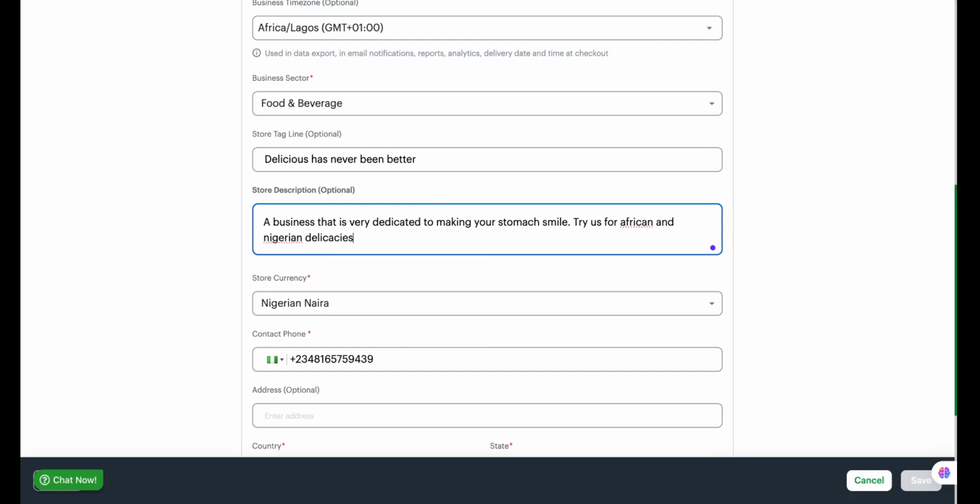And you can say delivers to everywhere in Africa. I don't know how that's possible, but so here's your store description. So here it's always advised you put something about your store, something that is also SEO optimized. So you can see that I'm trying out things like Nigerian delicacies, African delicacies, deliver to everywhere, stuff like that.